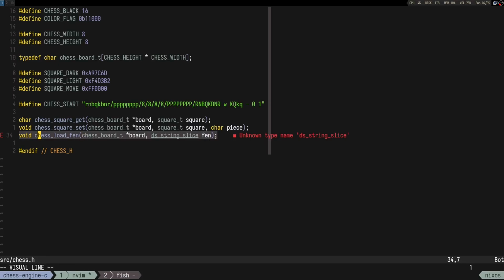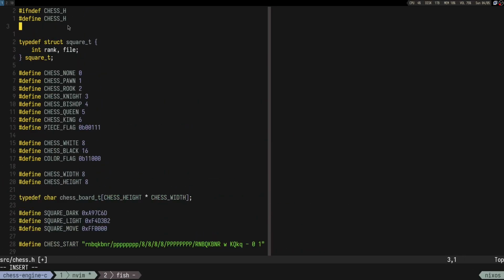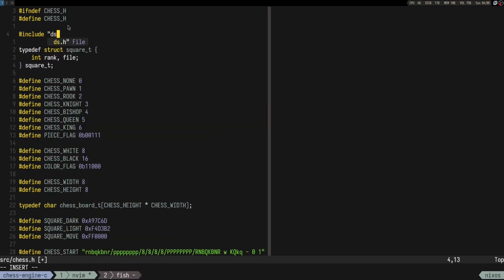So this is like an init fan or something, fan notation. The idea here is that we need a string slice reference. But what I'm not sure about is if I include ds.h here, right?